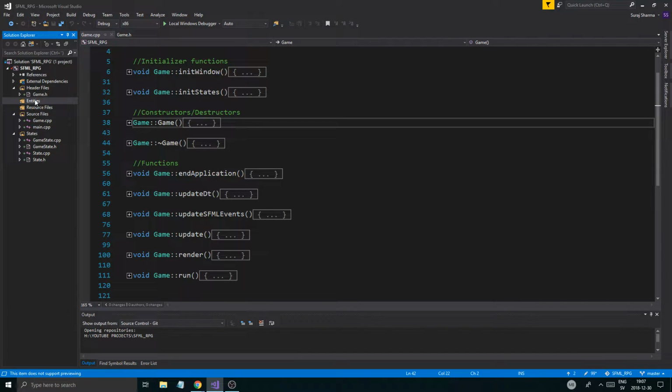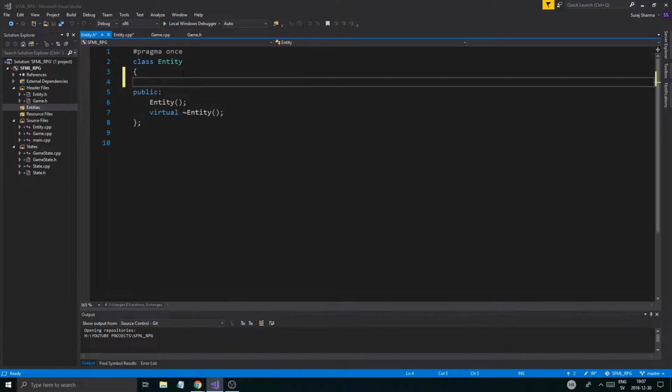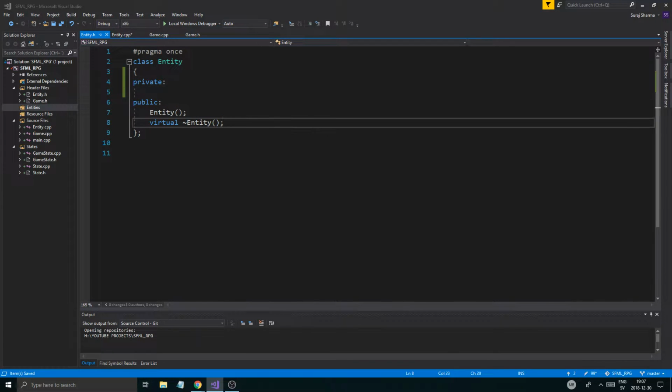Anything that has to do with entities is going to be here. Now we do have states, well, we'll just keep it here, and then I'm going to add a little class in here and call it entity.h, entity.cpp, no base class. And we're just going to create this, okay? And then we're going to have private as usual and all that.